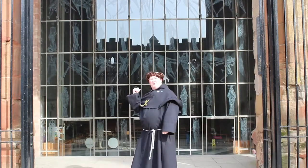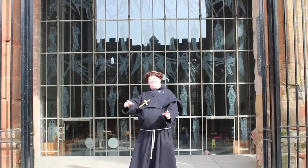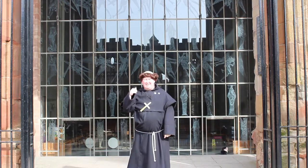So, we have a 295 feet cathedral tower that you can climb when you come to Coventry. And straight after that, you can go for some cake in the cafe opposite. New cathedral. Massive glass window at the front. When the sun comes through, about 12 o'clock, you can see all the angels. Huge tapestry in it as well, the Graham Sutherland tapestry. I have to go and have a look at that.